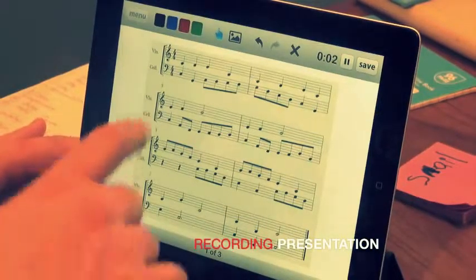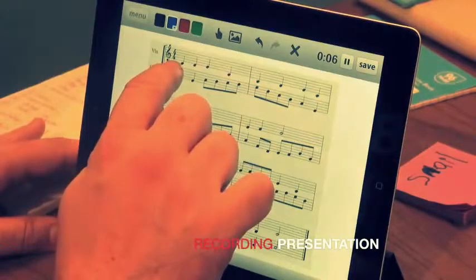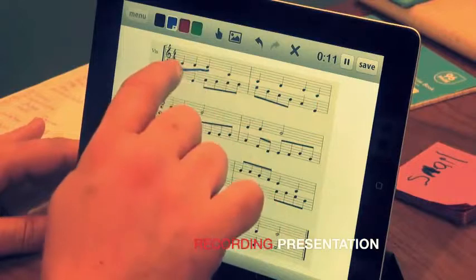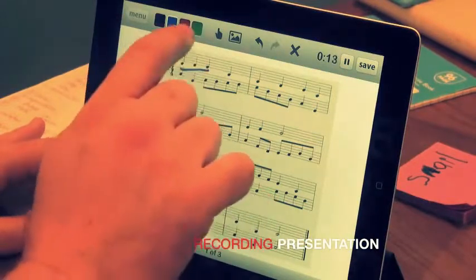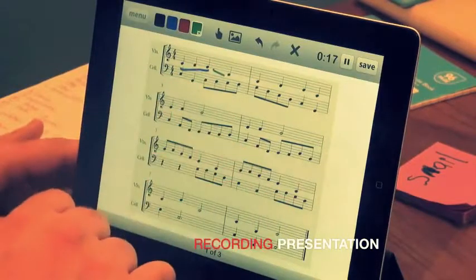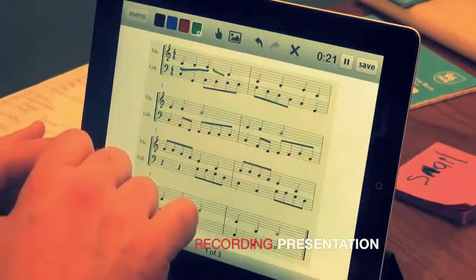This is Frere Jacques, and in Frere Jacques we have notes that move by step. You can see C, D, E, and then we have notes that drop down a leap, E down to C. So that's a leap. Step is in blue, leap is in green.